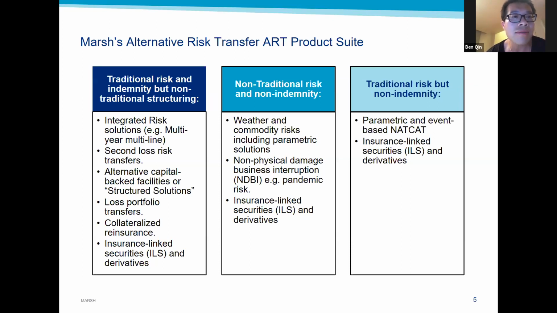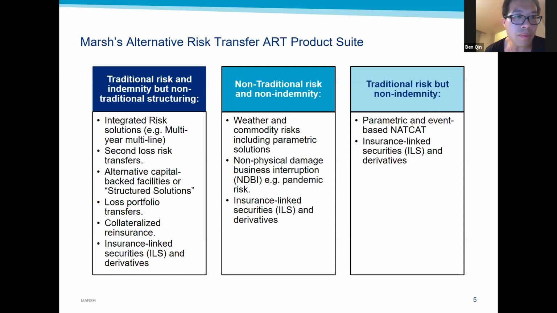And roughly, I'll put them into 3 categories, right? You can see the 3 pillars that I've got on the screen there. The leftmost pillar, the first pillar, we're talking about the underlying risk. It's still a traditional insurable risk, but it's being packaged or structured in a different way, right? So the classic example of that is the integrated risk package, which could be in the form of a multi-year or a multi-line, right? So it becomes more of a capital transfer of a particular risk over a number of years, and we do away with the whole concept of standalone annual insurance policies and annualized wording and standalone risks out there.